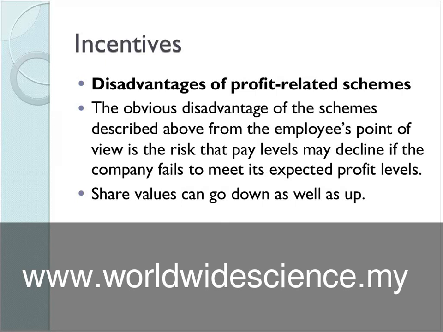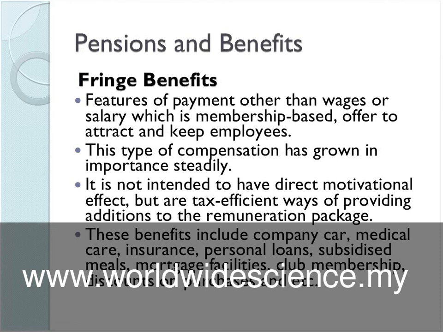Now let's see pensions and benefits. We have fringe benefits. These are features of payment other than wages or salary, which are membership-based, to attract and keep employees. This type of compensation has grown in importance steadily. It is not intended to have a direct motivational effect, but they are tax-efficient ways of providing additions to the remuneration package, which is the salary package.